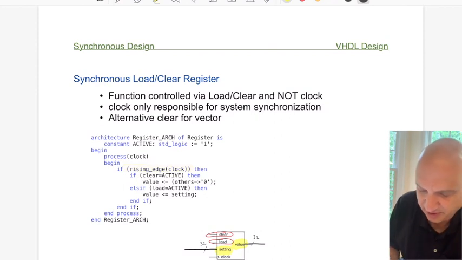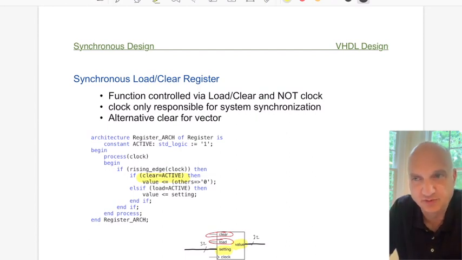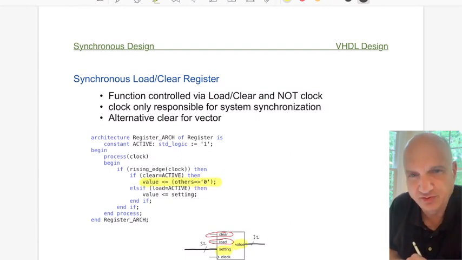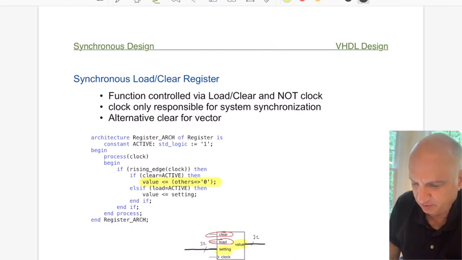Then we check to see if the clear is active, because we're giving clear precedence here. We're giving it a higher priority by testing it first. I could have tested the other one first to give it higher priority, but typically for clear functions, you would do that. If it is clear, then we execute this line, which writes all zeros to the 32-bit value.